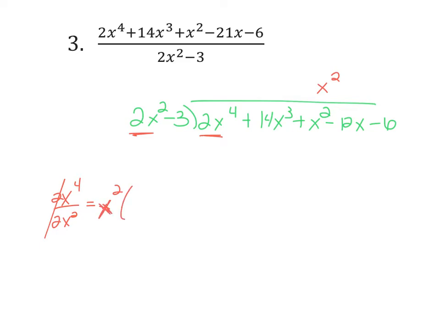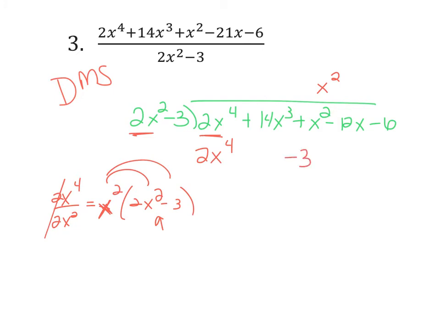Then I'm going to multiply by the outside because remember 3 steps. Divide, multiply, subtract. So I divided. Now I'm going to multiply by the outside. Now do be mindful that there is a missing letter here. 2x to the fourth, and then this is going to get me negative 3x squared. So I should put that over here under the other x squared. You got to try your best to see where the letters will line up because otherwise you'll get the wrong answer and you don't want that to happen.